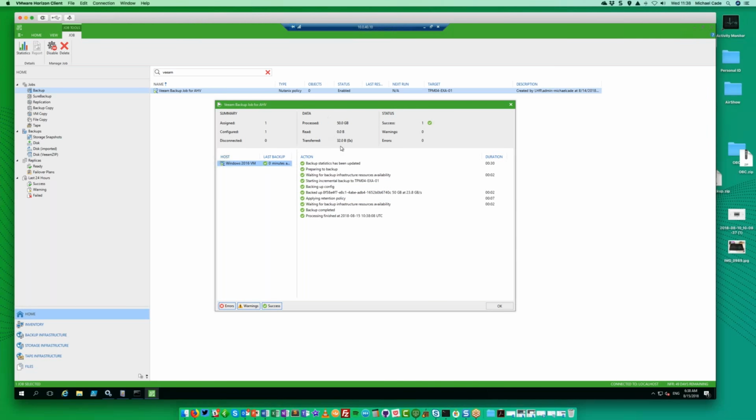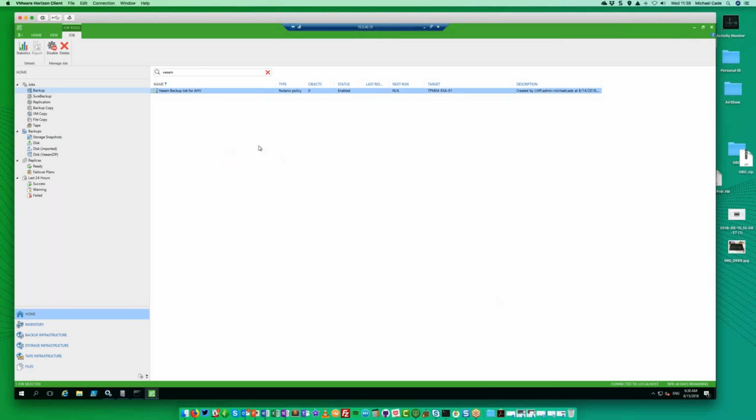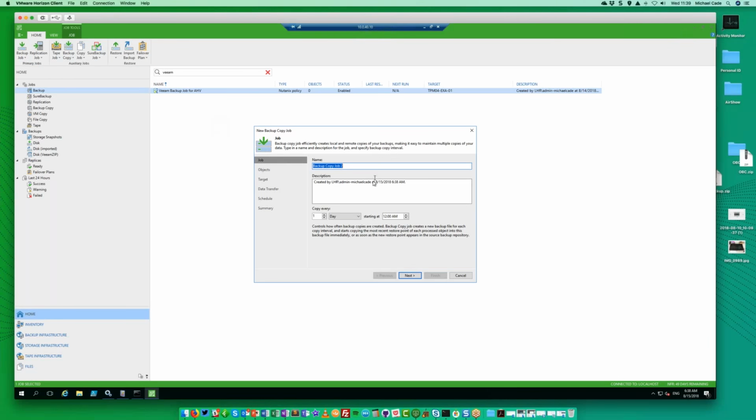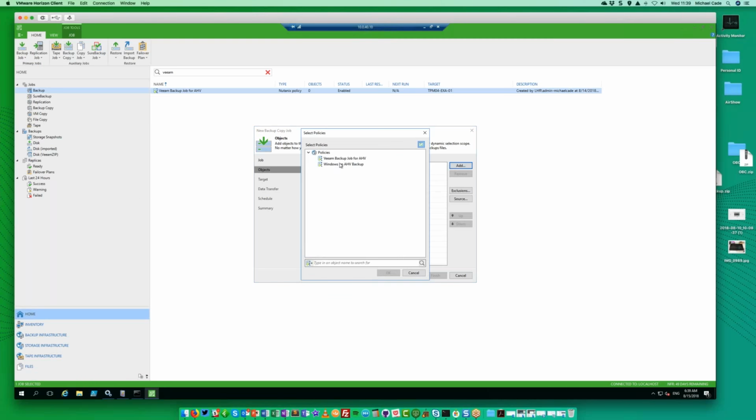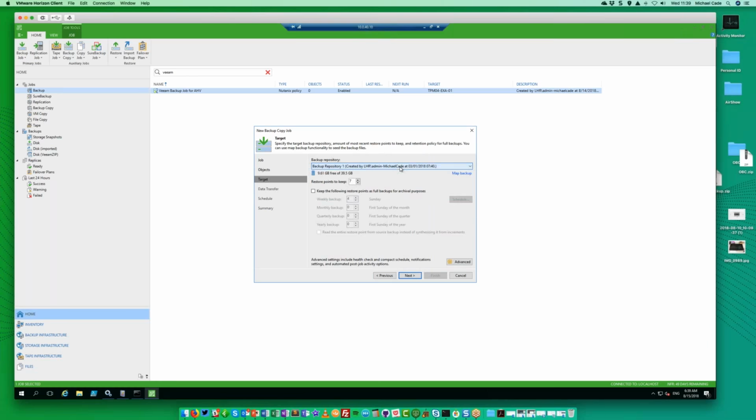So you'll see that the transferred data looks exactly the same as what we just saw on that previous screen, and you get to see the steps that we're running through to be able to see what's happening. From here, if we wanted to send that off to a different location, we've got the concept of a backup copy of that Nutanix policy. And this looks exactly the same as our backup copy job here. So we choose our name, we choose the policy that we'd like to send over, and we choose the repository or the disk type that we want to send it to. That could also be a cloud repository presented by a cloud provider.